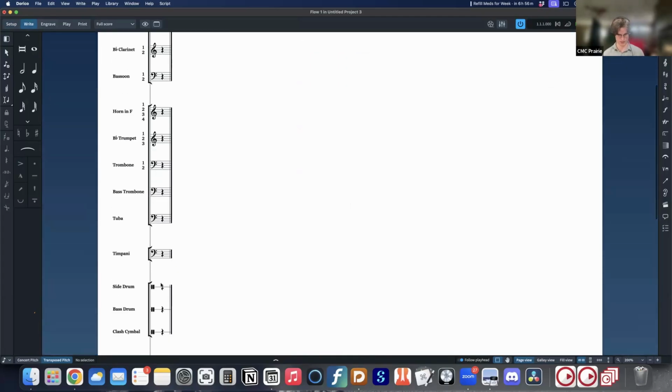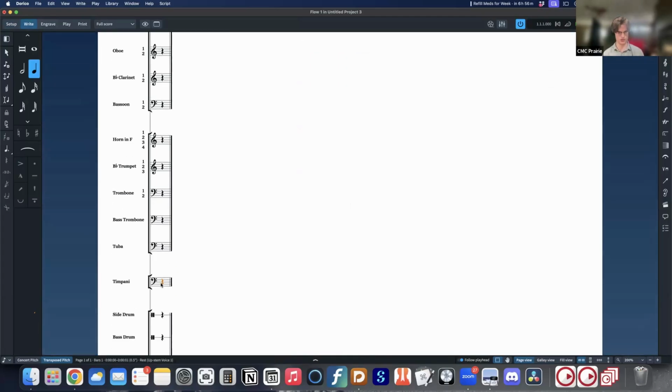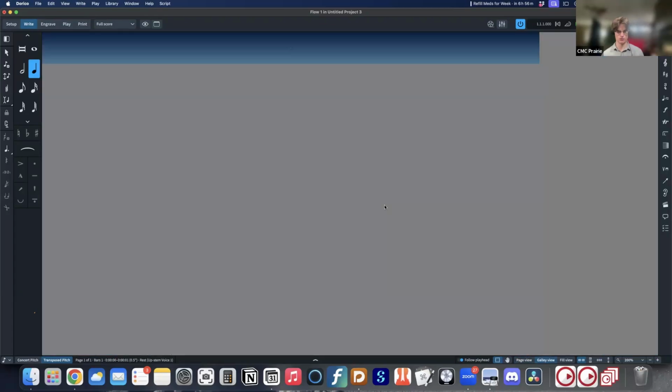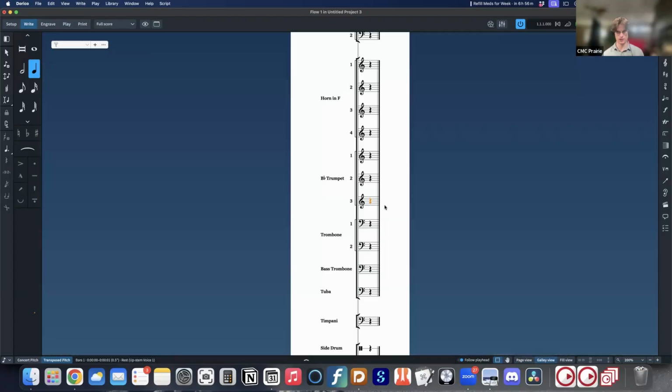What I really like, that I couldn't figure out how to do in other software, is if you go into gallery view, you can press Shift, start note input, and you can use your up and down arrows to add multiple notes at once. And one more thing, I actually realized I forgot to mention.